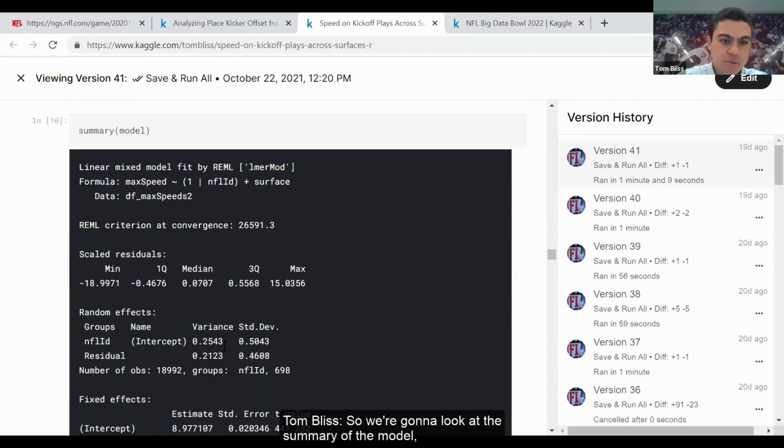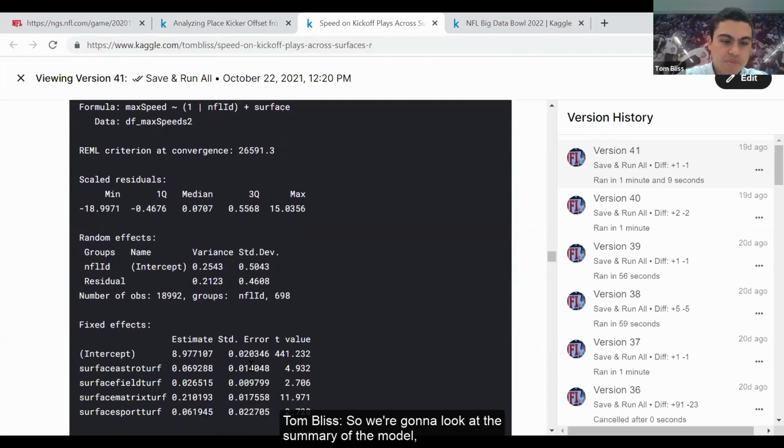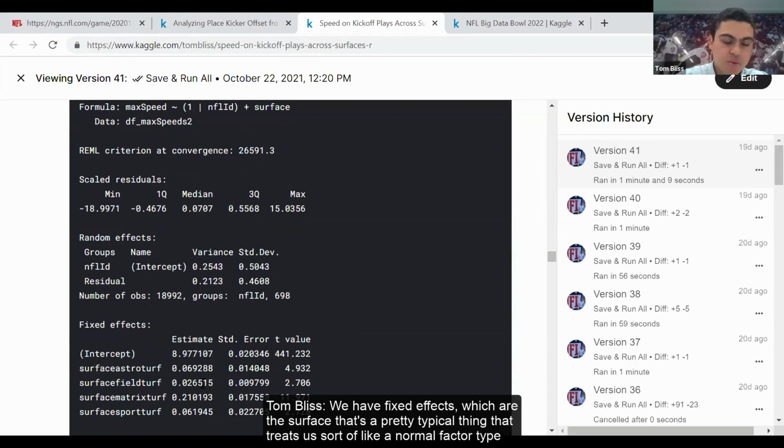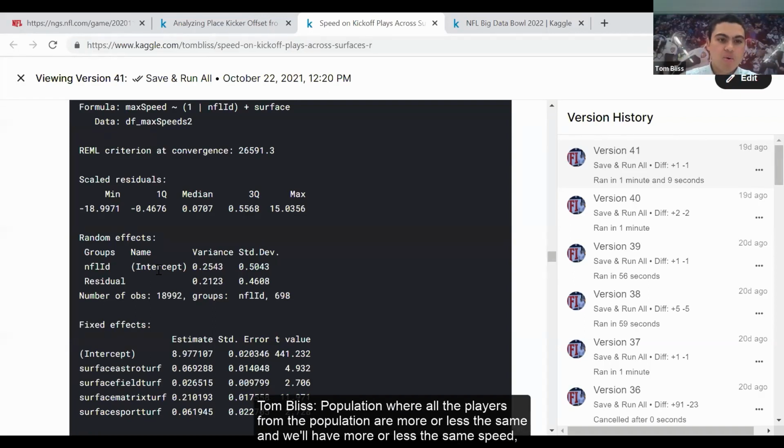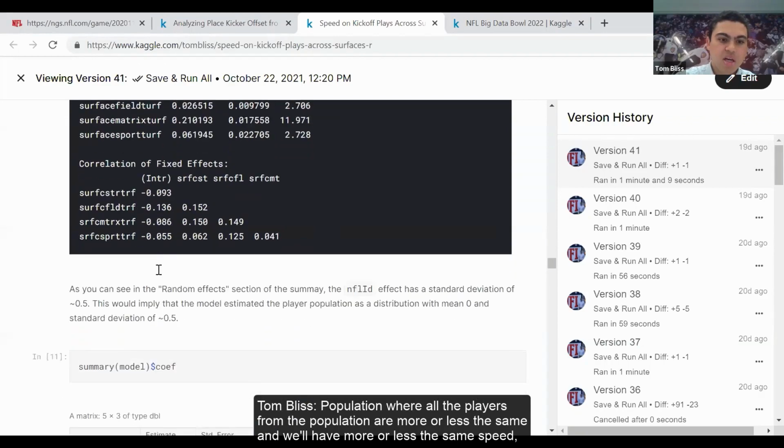So we're going to look at the summary of the model. We have fixed effects, which are the surface. That's a pretty typical thing. That's treated like a normal factor type variable. And then we have the NFL ID, which is the intercept. Again, we're assuming it's from a population where all the players from that population are more or less the same and will have more or less the same speed.